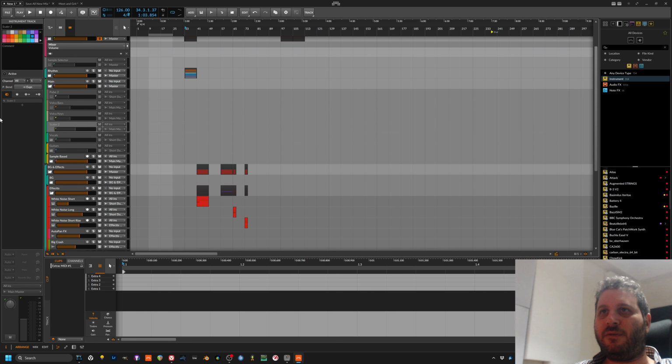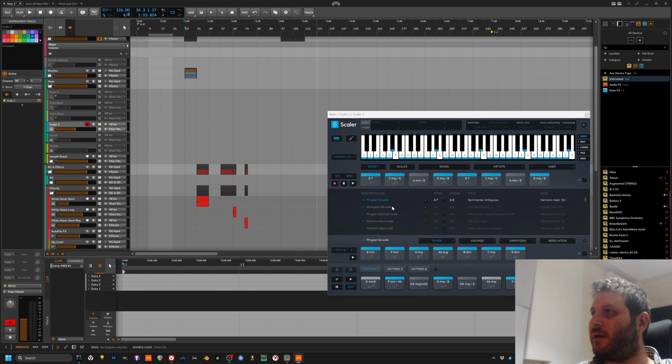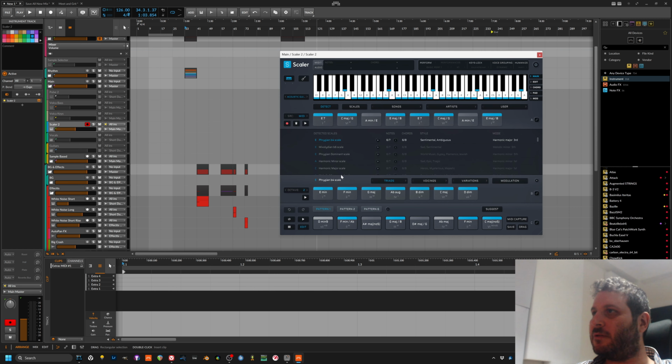I have Scalar 2 mainly for inspiration, or if I wanna explore various switches between scales or whatnot. I input the notes that I've written, and then it can suggest chords. It's really nice. I don't even know which chords are these.